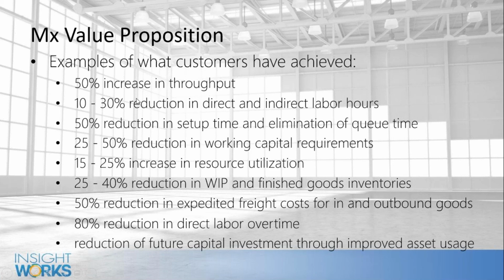But basically WIP reduction, improved delivery dates, reduced inventory, all of those sorts of things come into play when you have a good schedule. Okay. And that Magna one I mentioned earlier was a good one. I think it was like an 80% reduction in finished goods and WIP inventories. Resource utilization, it basically makes the most use out of your assets that it can. And that helps you figure out, hey, do I need to decommission these machines? I'm never using them anymore because I've got a better schedule, all sorts of stuff like that.